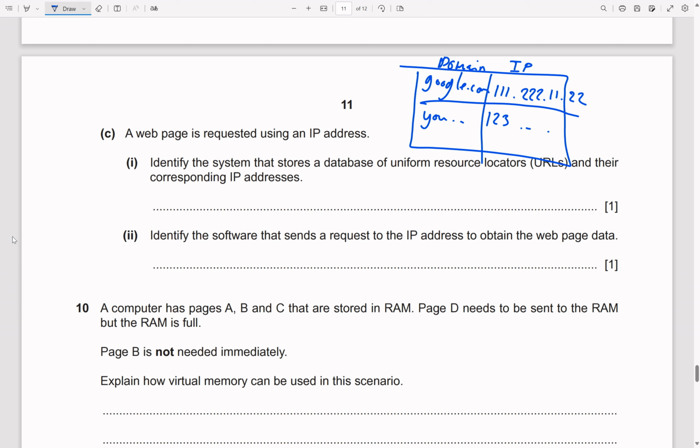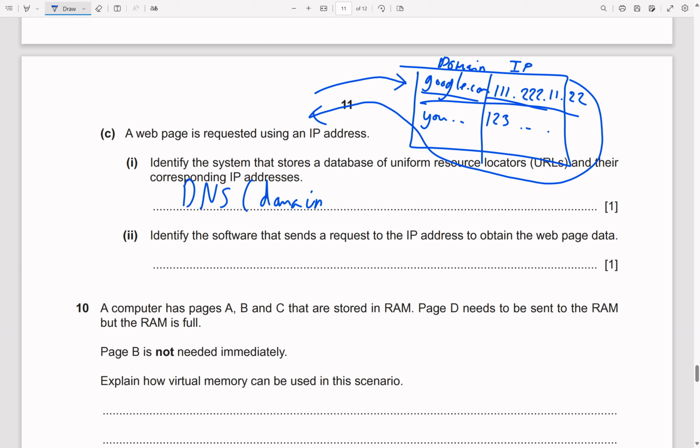So here what you're doing is mapping the domain to the IP. Let's say you, or your web browser, send a request saying, what is the IP address of google.com? Then the DNS server is going to respond and say, here, this is the IP address. So that's kind of how that works. So let's say DNS, and then in brackets, Domain Name System. This S, you can use server or you can use system. I think both are accepted.